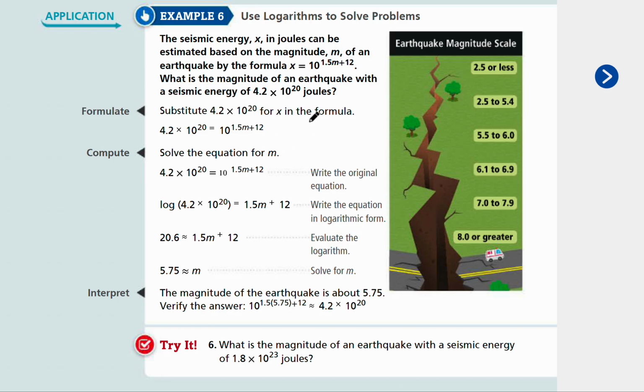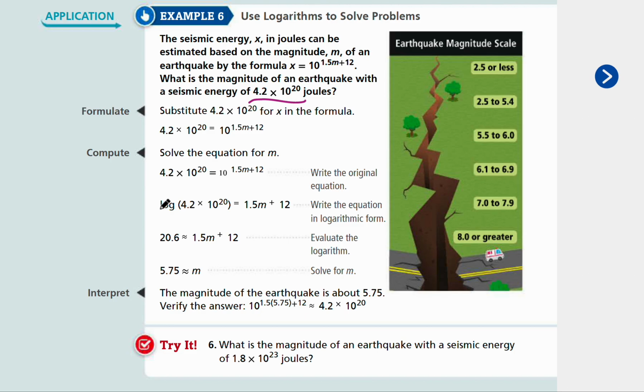So you're going to substitute this to the seismic energy. Seismic energy is represented by X, right? So you plug it in to this equation in substitute of X. And then you'll get this formula. And you're solving for M because that's the magnitude, right? So solving for this equation, you need log to solve it efficiently. So log base 10 to the power of this. Log base 10 of the result is equal to the power, right?